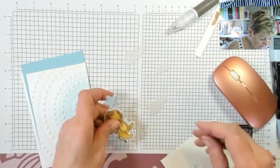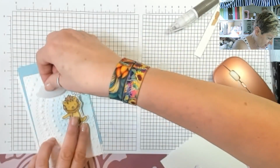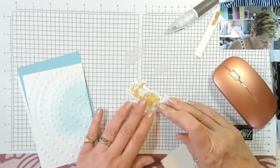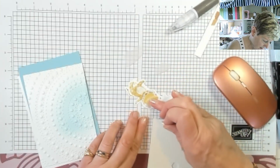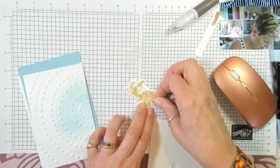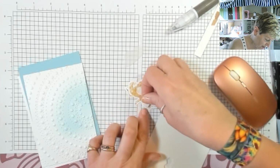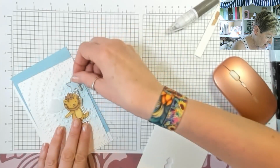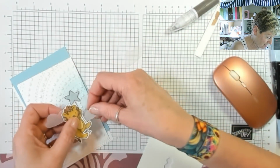The question is whether I want the clouds lifted off. I think I'm going to do a bit of both. So I'm going to end up using more dimensionals than I would were I not sticking clouds to the back of the lion. So that's going to go there.